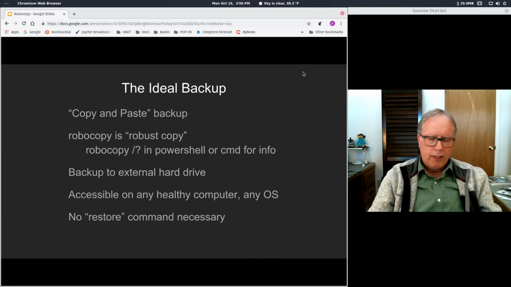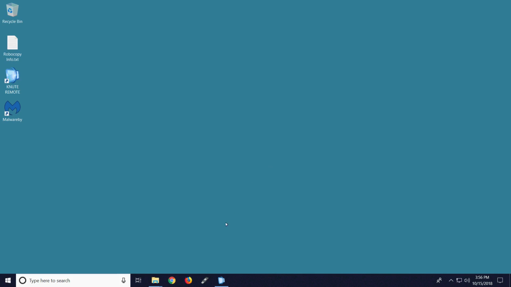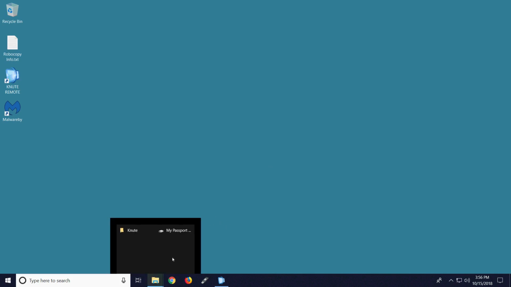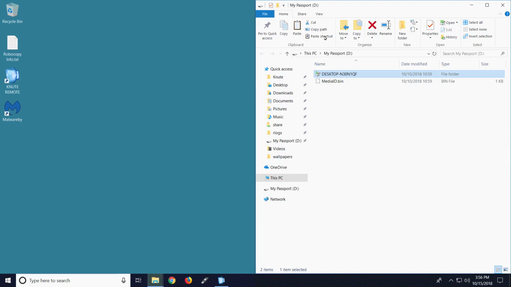utility. So here's a Windows 10 computer, and I do have an external hard drive plugged into it, the D drive in this case, and I did run a traditional backup. One of the two backup utilities that's available built into Windows 10 is the Windows 7 backup, and I ran a backup of some of my data folders, and that is represented by this item right here.